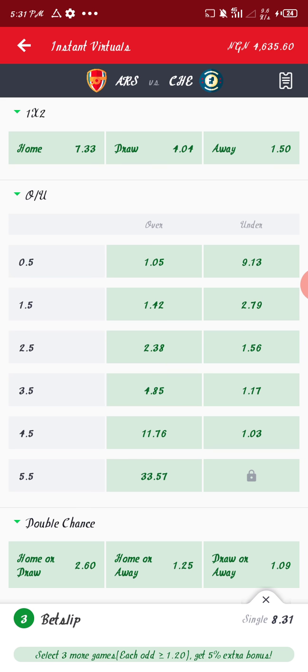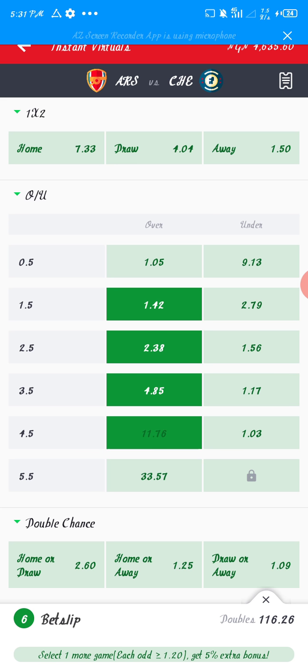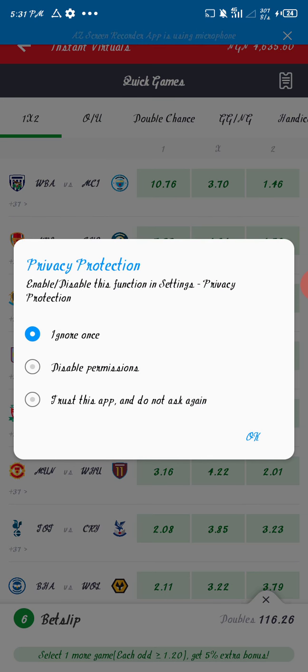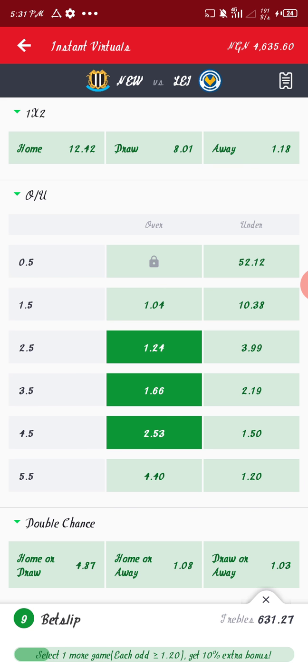You see, this one is very small. So you look at this smaller odd, we'll just forget about it. Go for over 1, over 2, over 3. Then these two down are likely to play, so you don't go for that one. All right, the third one, Newcastle Leicester. We go for over 2, over 3, and over 4. Sometimes you can go over 5, but let's just keep it as that.